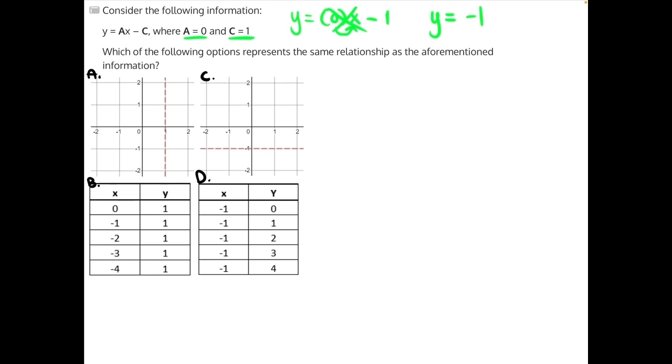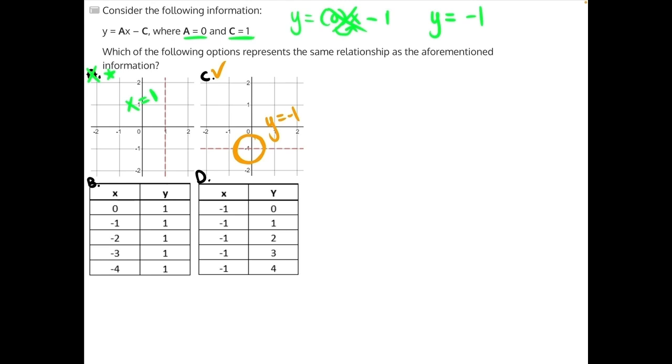For answer choice A, we are looking at a function that represents x is equal to positive 1 because we have a straight line that is going up and down through the x value of positive 1. So that makes answer choice A incorrect. For answer choice C, our other graph, we have a horizontal line that is going straight through y is equal to negative 1. So that would represent the equation we have up here, and that can make C our correct answer. But let's double check B and D to make sure that they are incorrect.